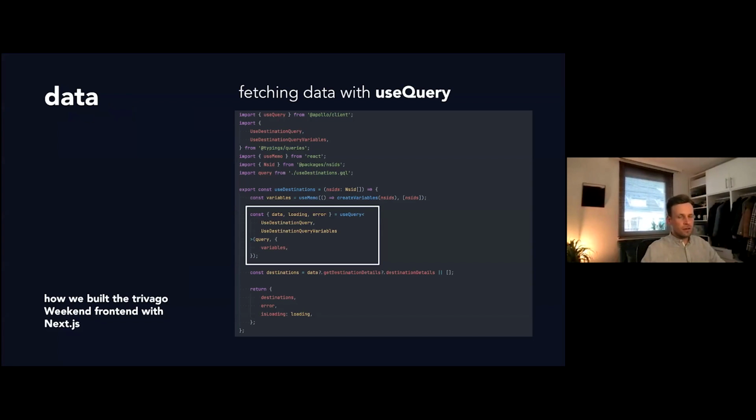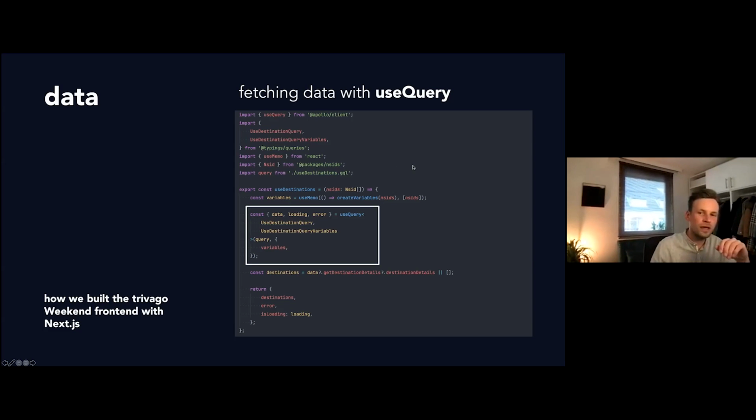So how does it look when we need to fetch some data? This is the useDestination hook that we use whenever we need some information about a certain destination, like the translated name or maybe the coordinates whatsoever.